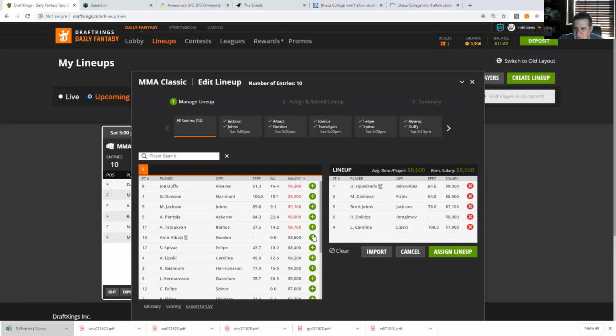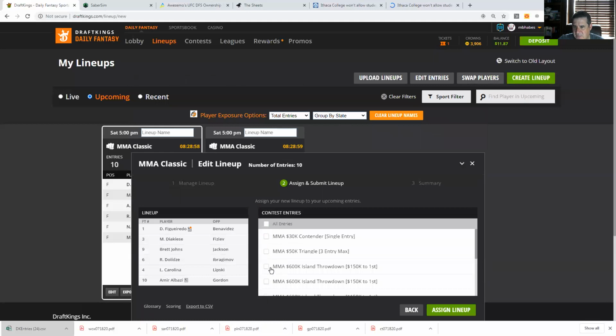Or you know what you could do? Since the Albazi-Gordon fight is a key fight, we could actually pivot away from Gordon onto Albazi. Okay, so that's what you could do with this lineup. This is actually kind of a neat build here. So let's put that one in like that.